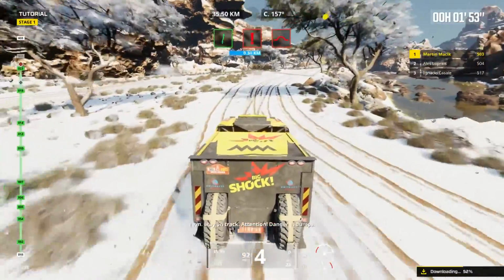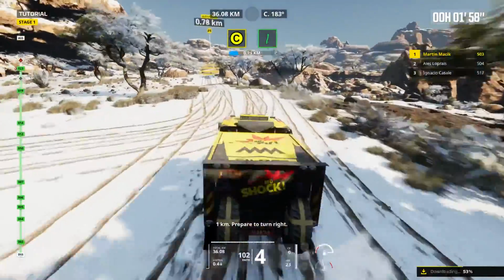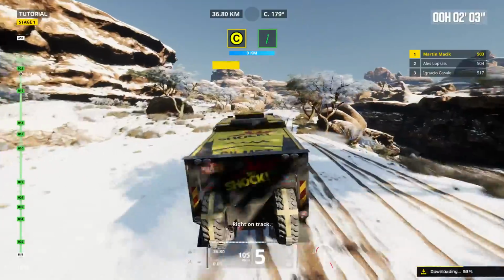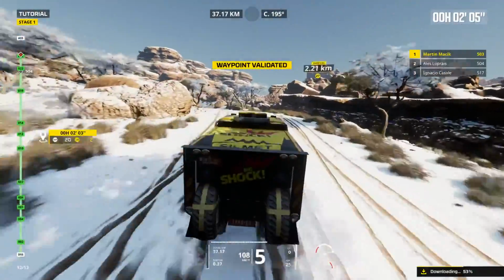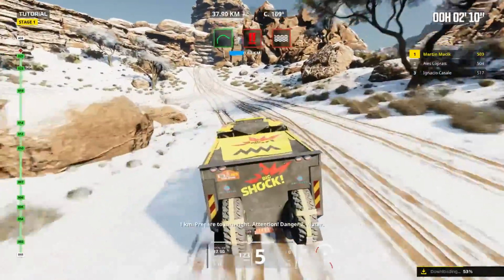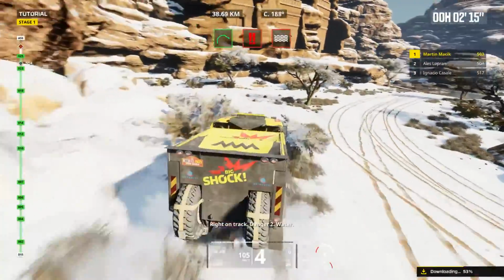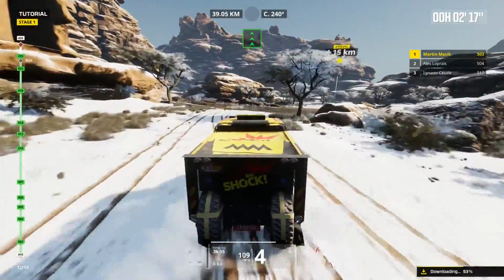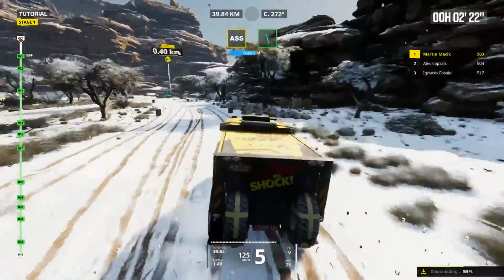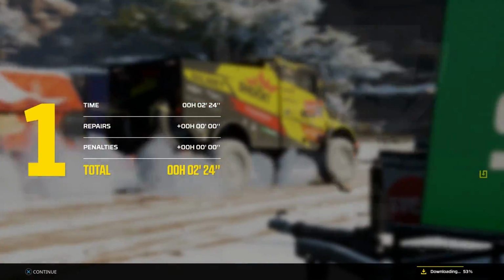Attention. Danger 1. Bumps. Forward on track. Bumps. 1 kilometer. Prepare to turn right. Right on track. 1 kilometer, prepare to turn right. Attention, danger 2, water. Right on track, danger 2, water. 1 kilometer, forward on track. Outstanding skills, just wow. Top 3.